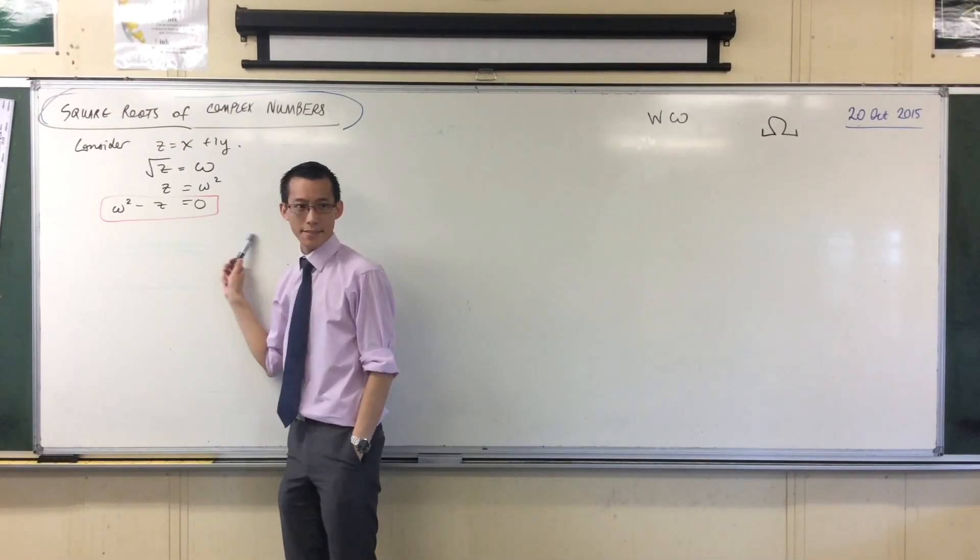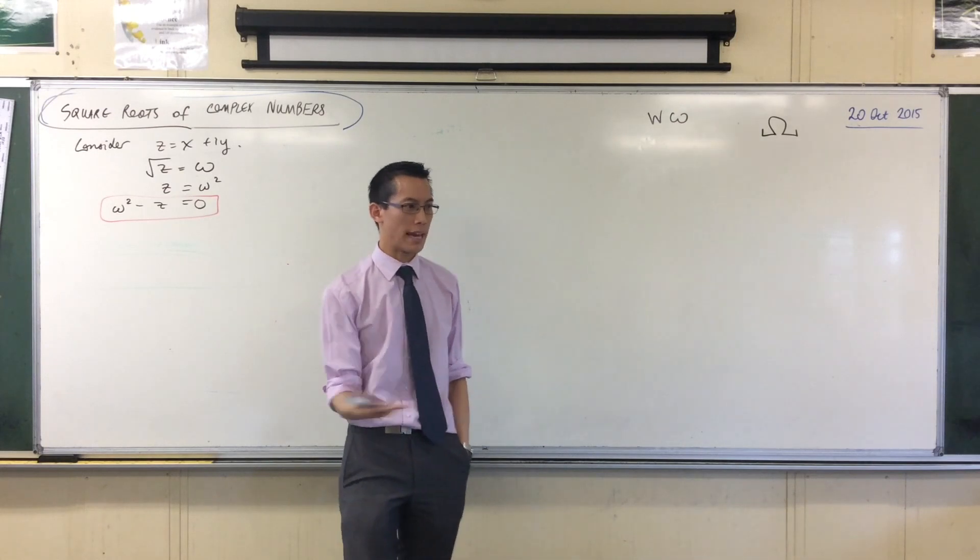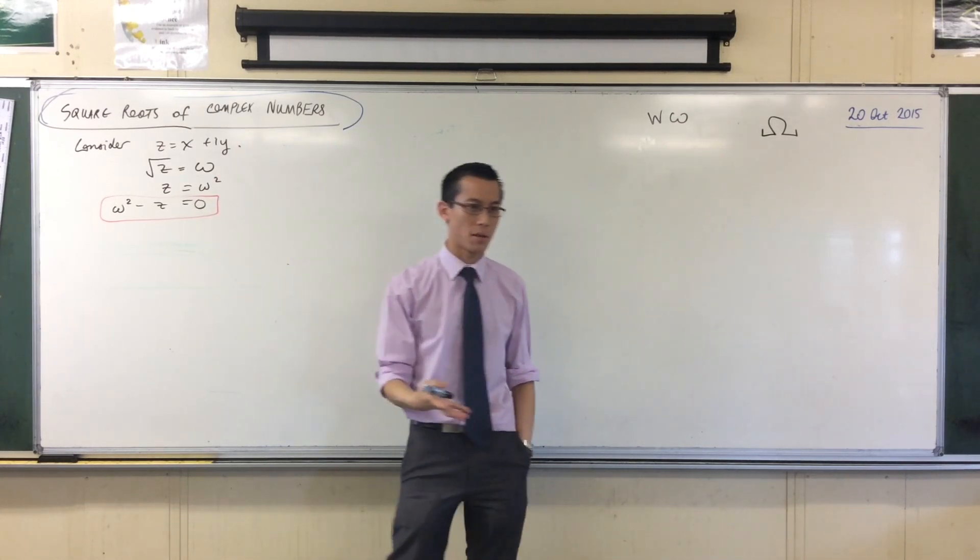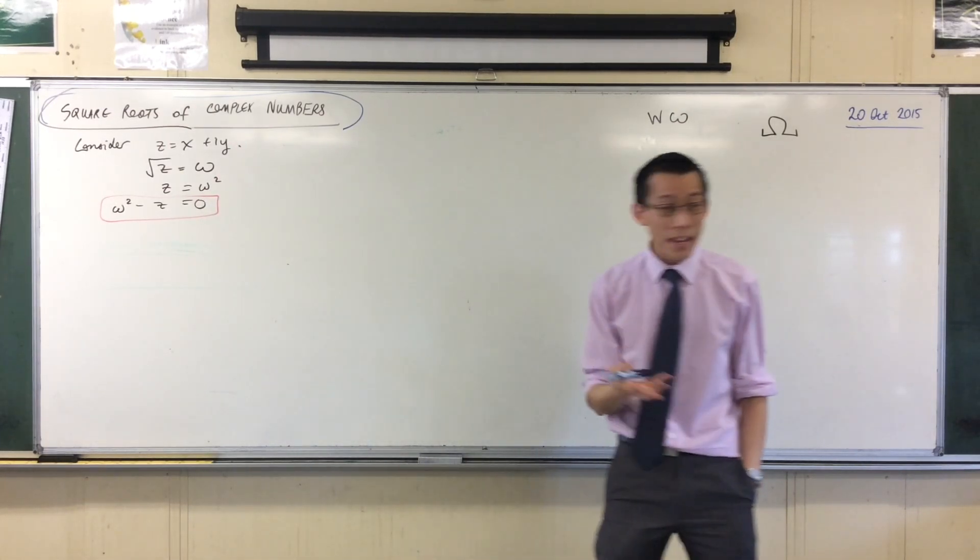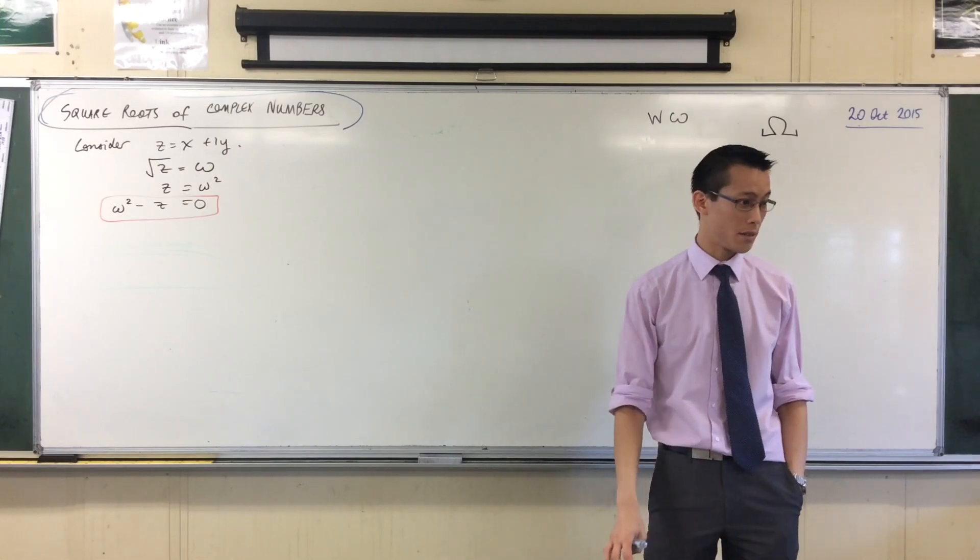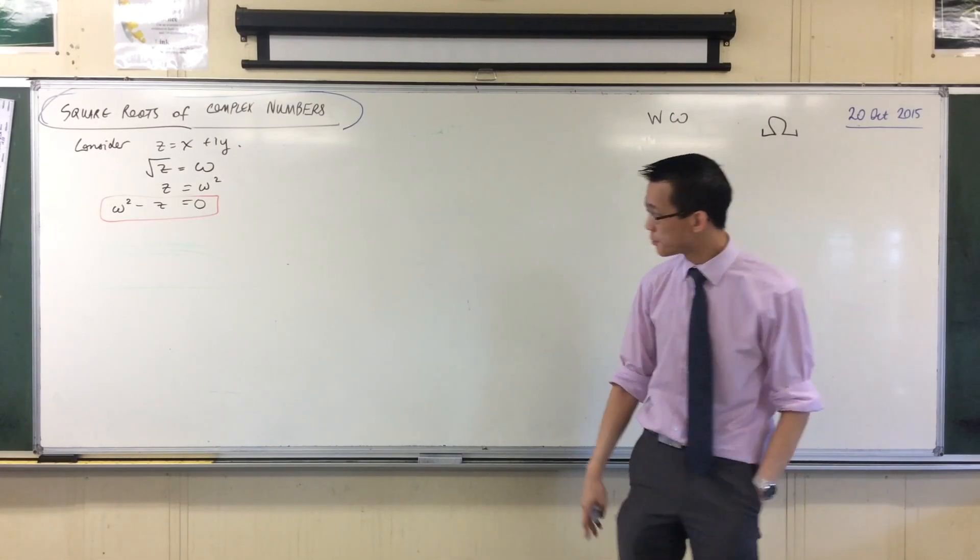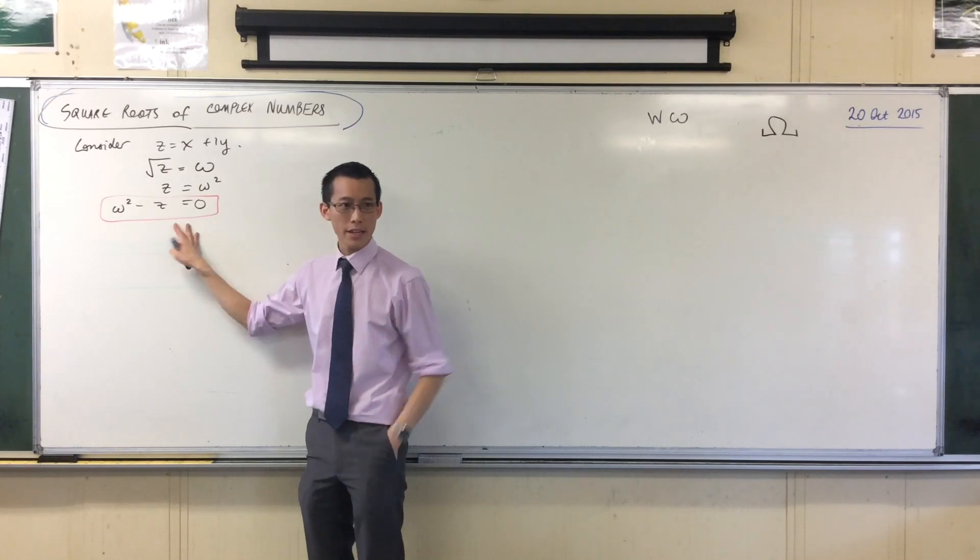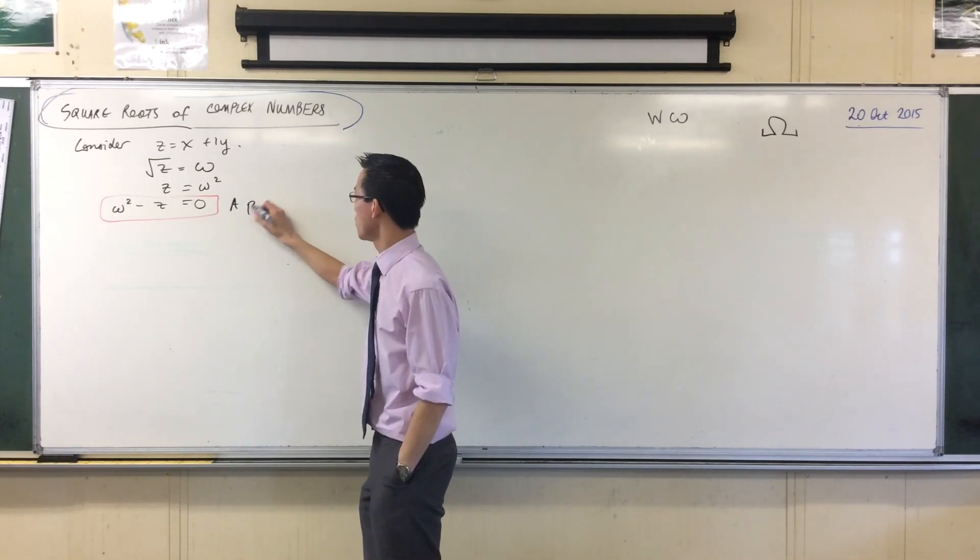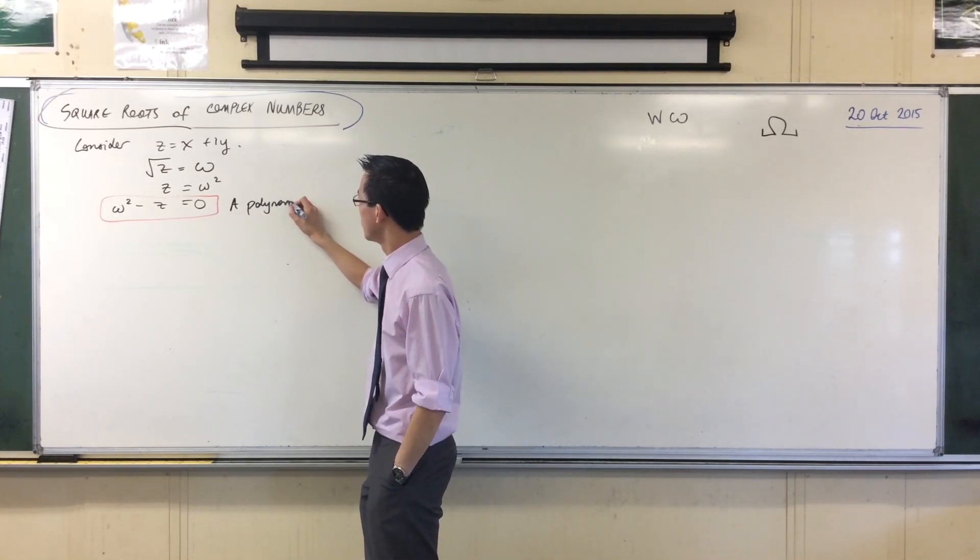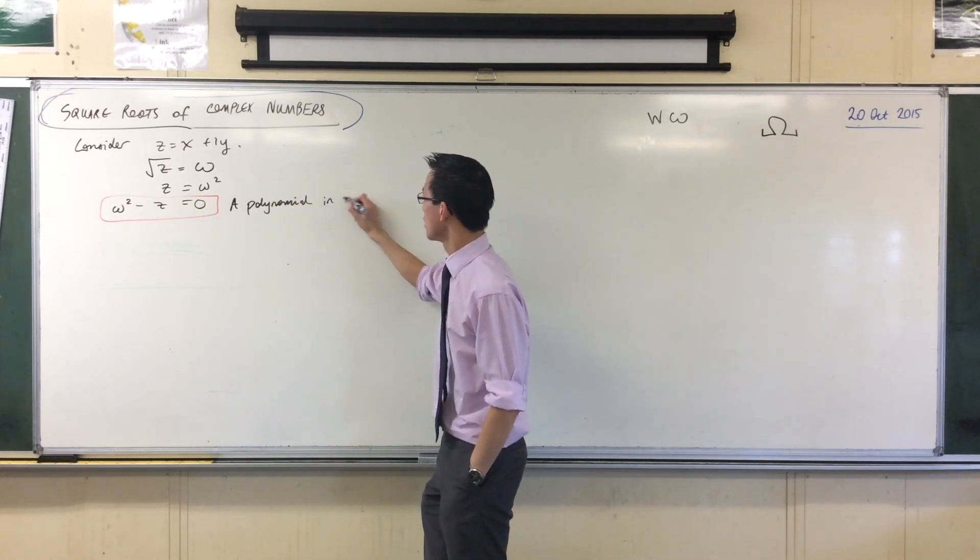What is this thing? Z is some constant, I don't know what it is, but it's a constant of some kind. Omega is a number, and I don't know what it is. It's a variable, as it were. Now, therefore, what I've just written is a polynomial in omega.